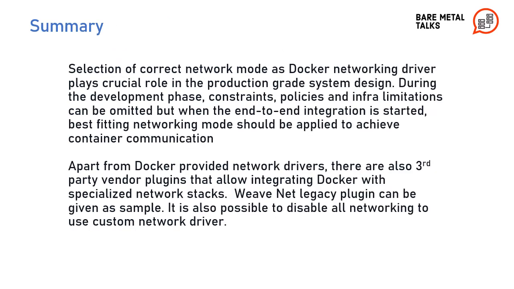Selection of the correct network mode as the Docker networking driver plays a crucial role in production-grade system design. During the development phase, constraints, policies, and infra limitations can be omitted, but when end-to-end integration is started, the best-fitting networking mode should be applied to achieve container communication. Apart from Docker-provided network drivers, there are also third-party vendor plugins that allow integrating Docker with specialized network stacks. VMnet legacy plugin can be given as a sample. It is also possible to disable all networking to use a custom network driver.